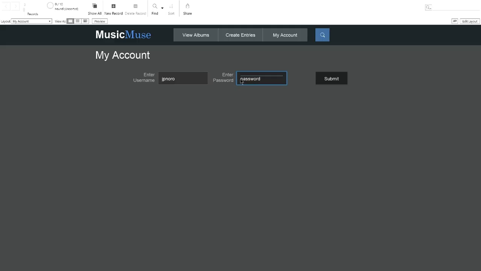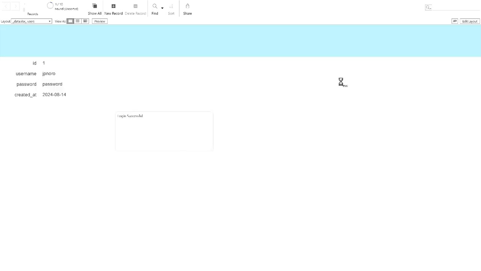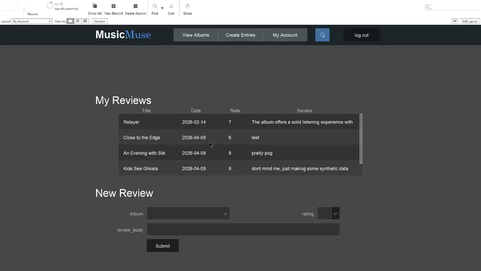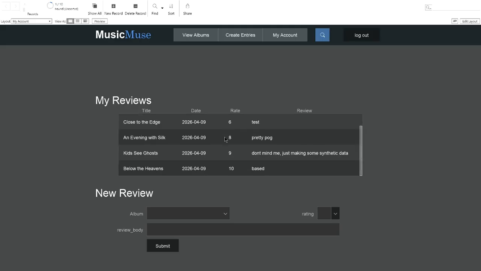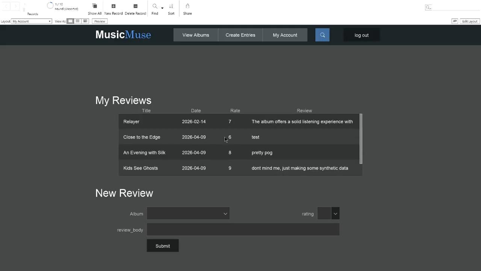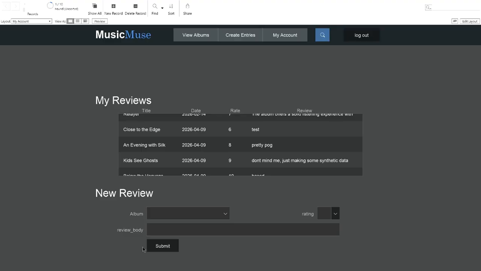and if you're marking this, use this, it will be easier. You can see I click submit, it says login successful, gives you a little smiley face, and then it takes you to this account page, or this account layout. As you can see here, it will show you your reviews. These are all the reviews that I've logged under this account, as well as this input area for new reviews. However, we will get back to this later.